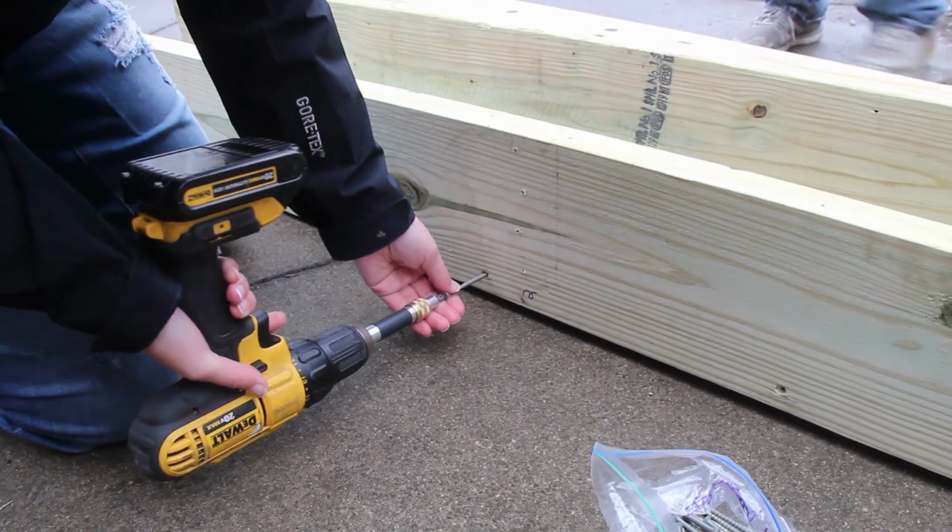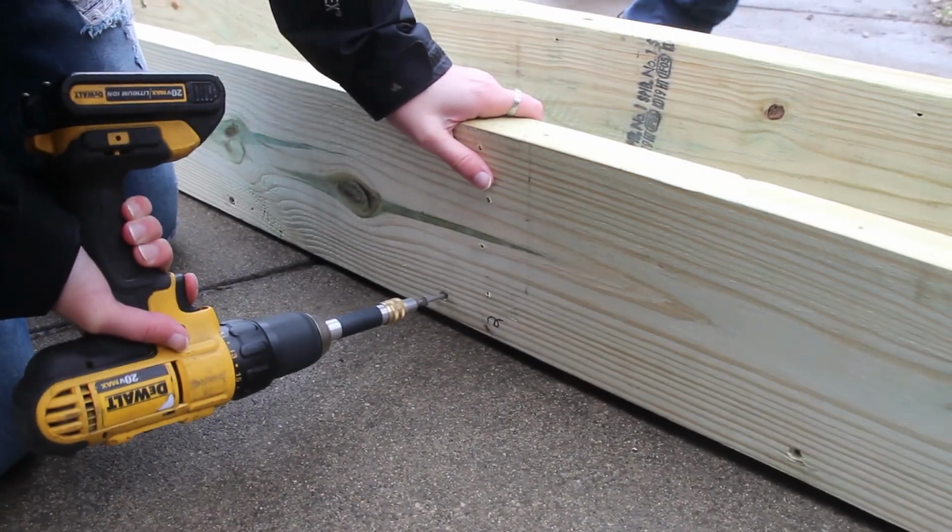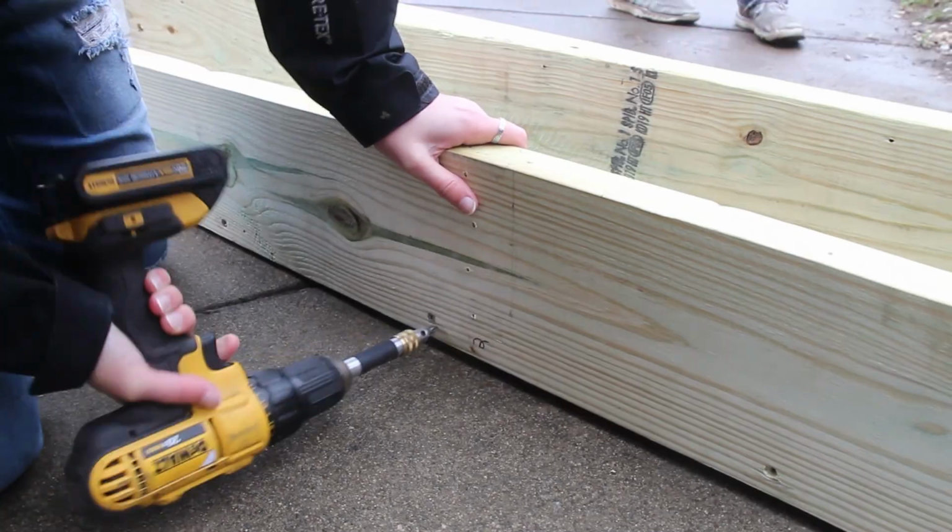We broke each aspect of the whole table into different teams. So we had a team lead for benches, a team lead for the main structural tower, a team lead on electric, and a team lead on the garden bed. And I took everyone who signed up and assigned them to a team at the beginning so that you know who you're looking for and you know who you're listening for, so you're not just standing around being like, well, I have this hammer. What should I do with it?